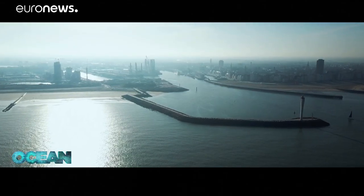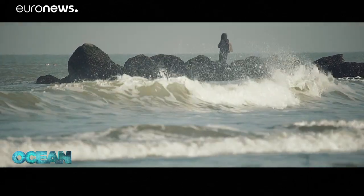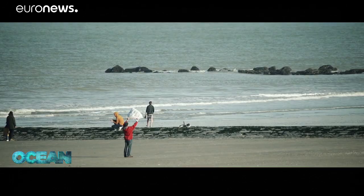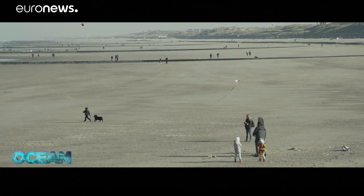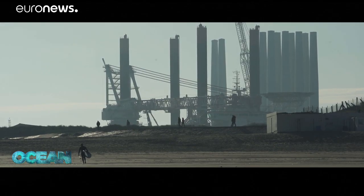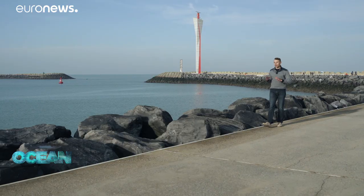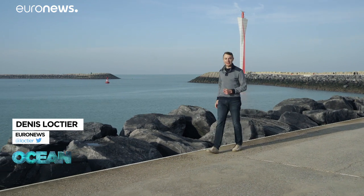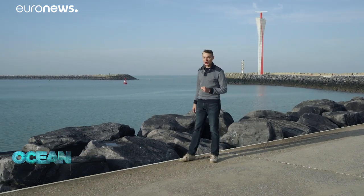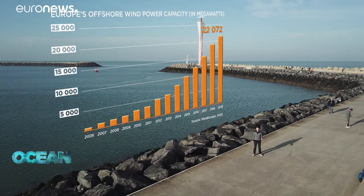The first signs of a changing tide are anticipated in the EU's new strategy on offshore renewable energy, which maps out a path to replacing imported fossil fuels, creating industrial opportunities and green jobs across the continent. It's expected that in 30 years, more than a quarter of Europe's electricity will be produced at sea, up from only 2% today. Already the world leader in this sector, Europe aims to further increase its offshore wind power capacity 20-fold by 2050, meaning new factories, new port infrastructure, new jobs in coastal regions and beyond — a major opportunity for Europe's blue economy.